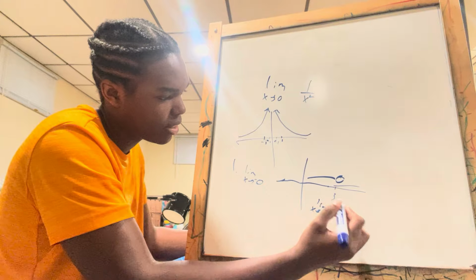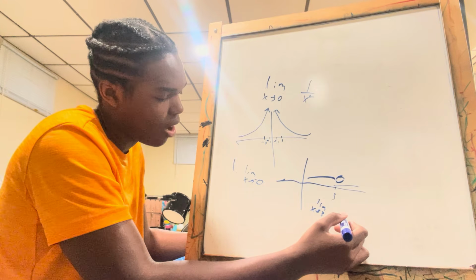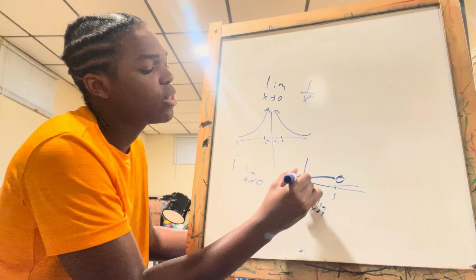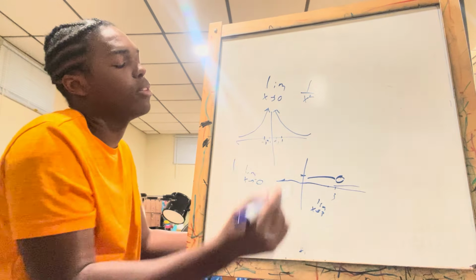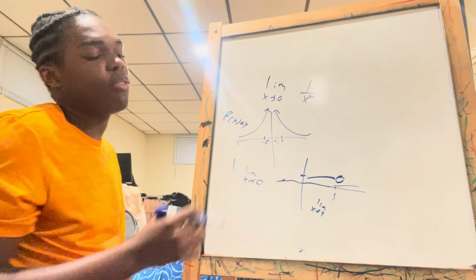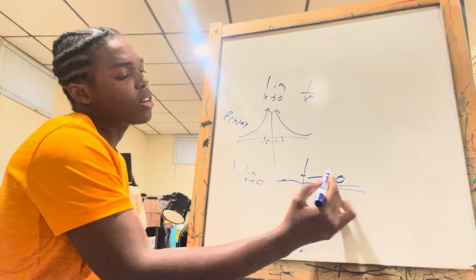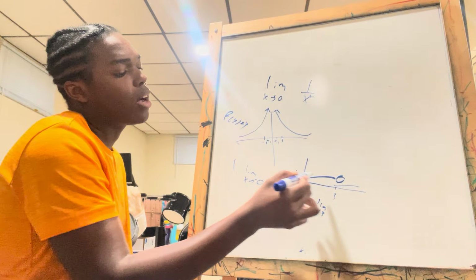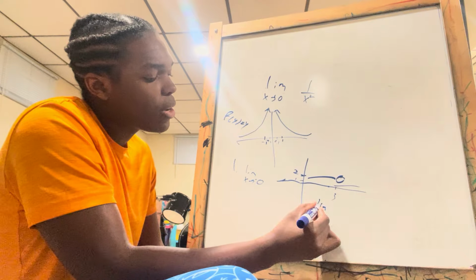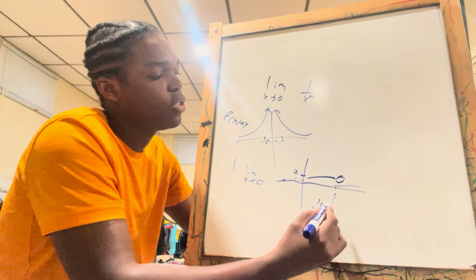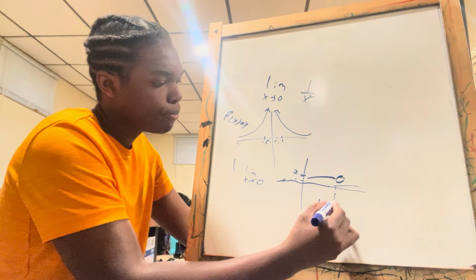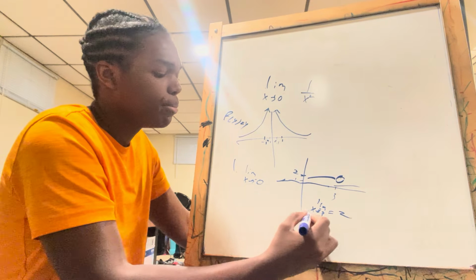Regardless of what it is, it's going to be the y. The y is always f of x. Always think of f of x as y. Now, this number we'll say is like 1, and we'll say this number is 2, and this number down here is 1. So the limit as x approaches 3 is 2, because it's only empty at this point, 3. So it would be 2.